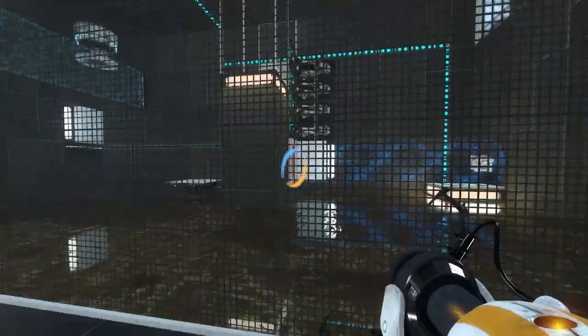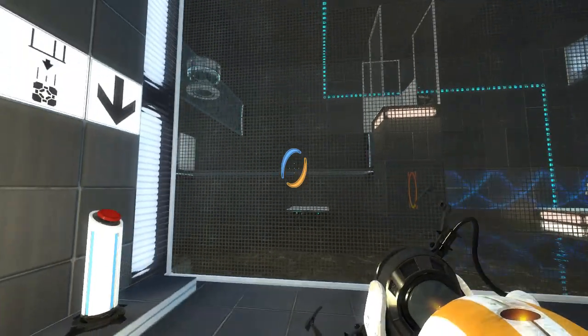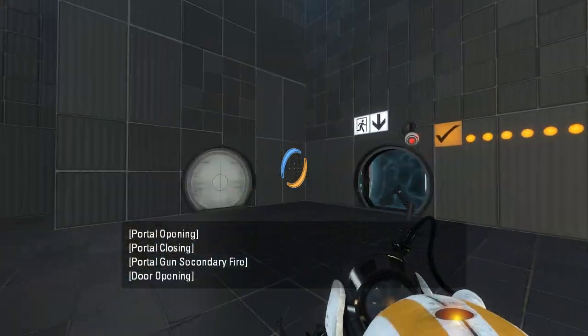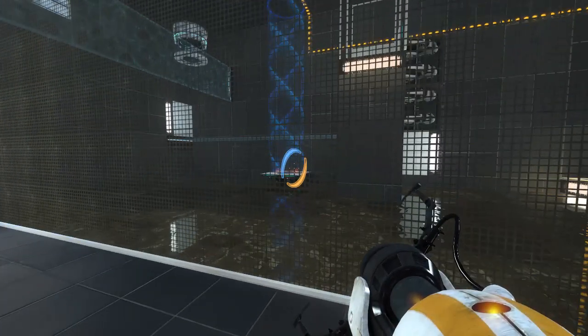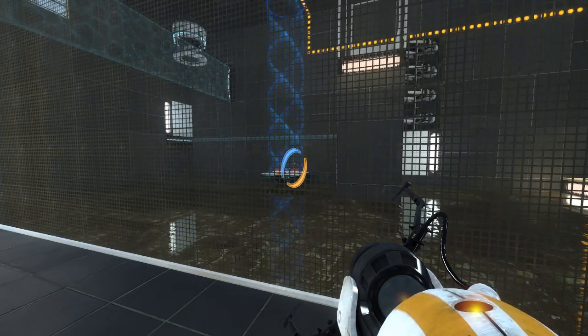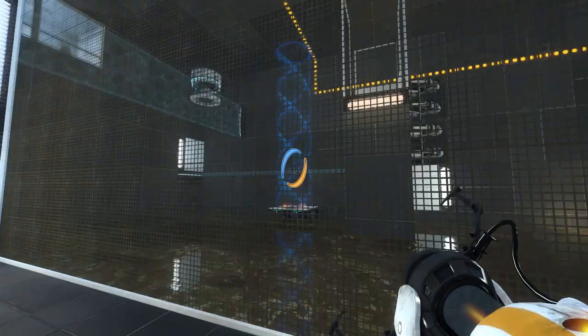Oh, that's a conductive plate. Okay, I was wondering how that ant line related to anything. I guess they just placed their portal somewhere else, right? Yep, conductive plate. Oh, and that's the exit. Alright, so there wasn't a single puzzle in this map, actually. There was just walking around pushing buttons.